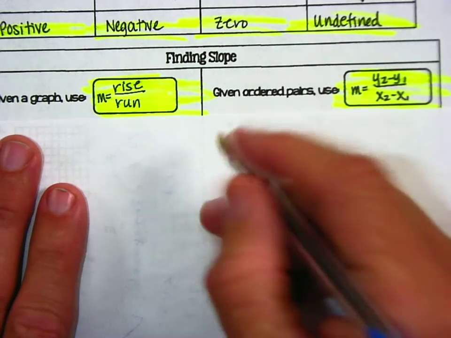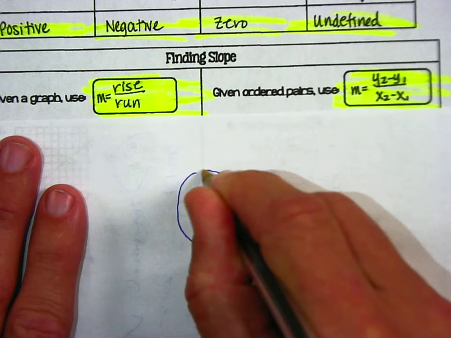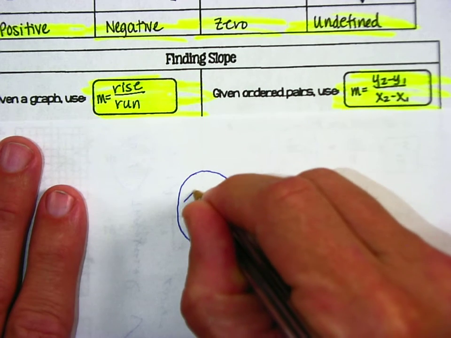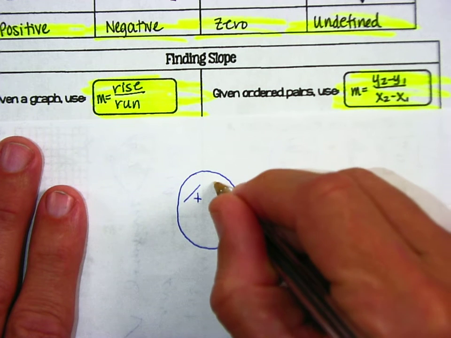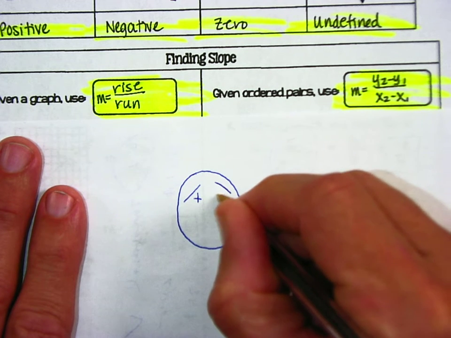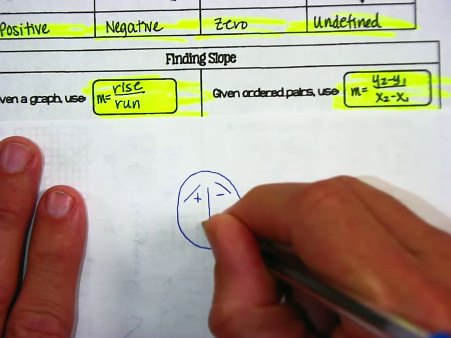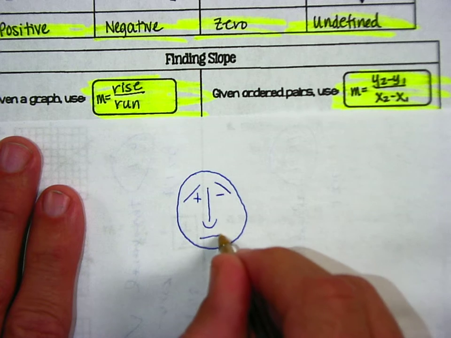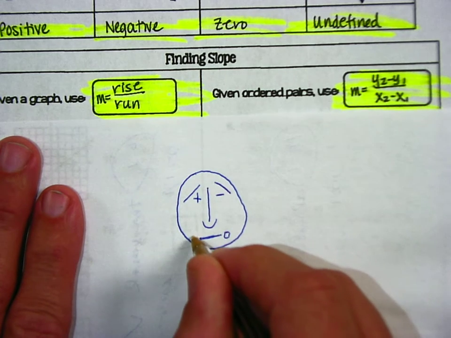I have this cool way of remembering the signs of slope if you want to try it. It's called Slope Man. So I'm going to draw my little head here. Look, this eyebrow, if it's rising right, is going to be positive. This eyebrow is falling down, so it's going to be negative. The nose line is going to be your vertical for your undefined. And then you're going to make his mouth horizontal, as horizontal as possible, and then put dimples here to represent 0.